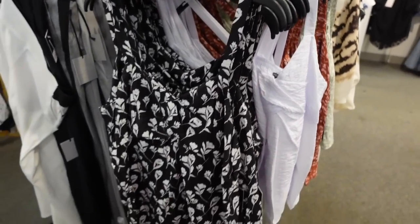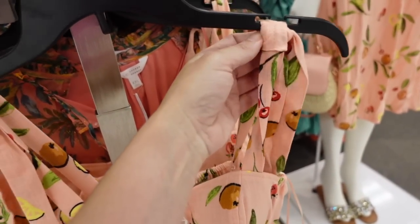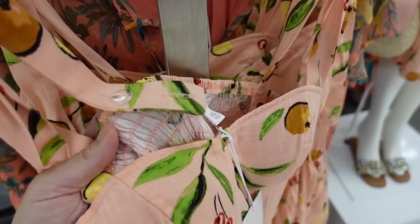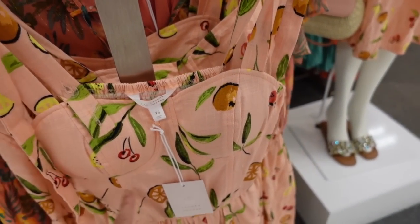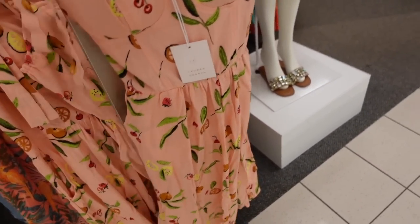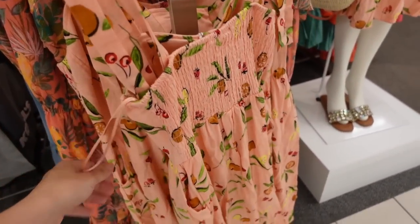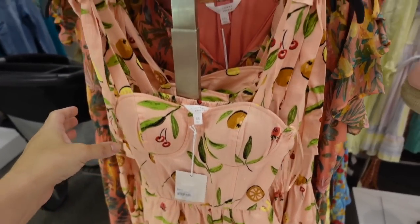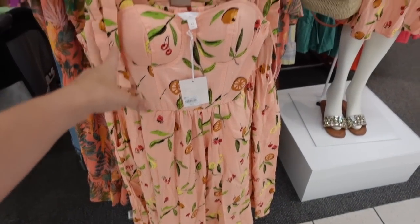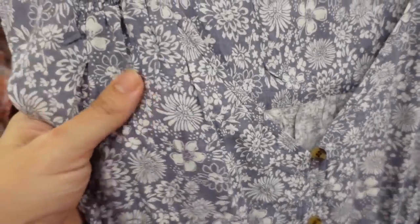New corset-style dress from Lauren Conrad. This one has a little tie detail on the shoulders — just for show, you can't adjust the straps that way — but there are two little button options on the inside. Also has a molded crop with seam detailing, a flowy skirt with pockets, and elastic smocking in the back. Regularly $68, on sale for around $36.